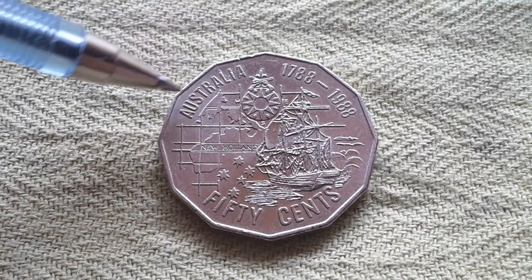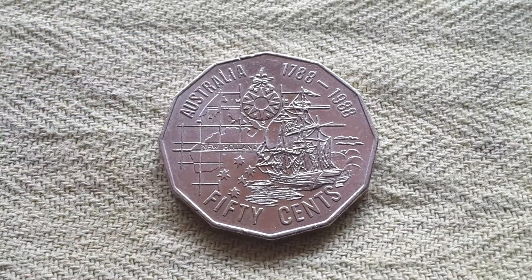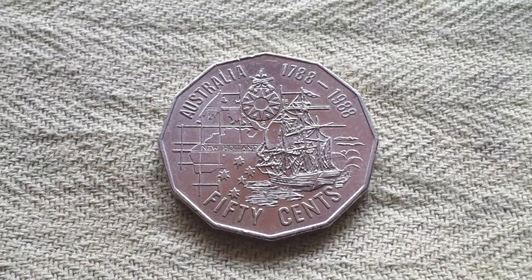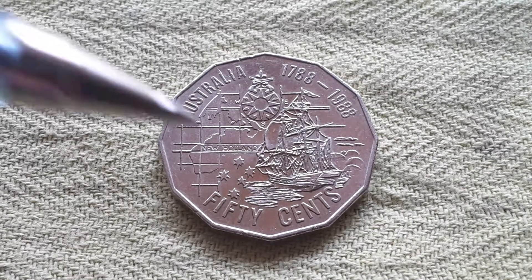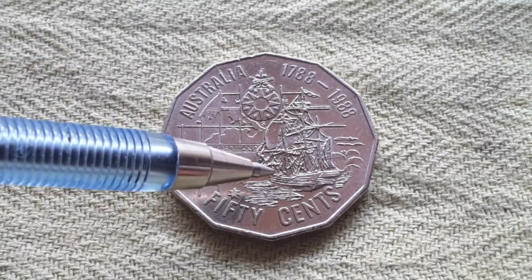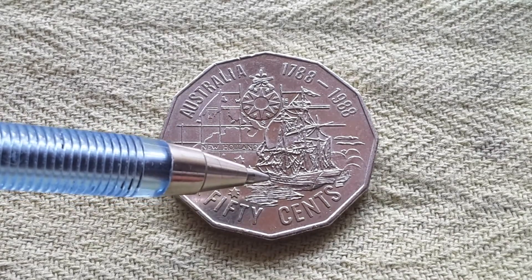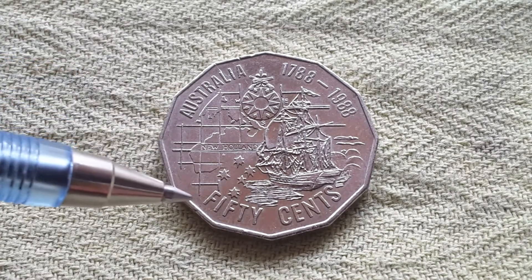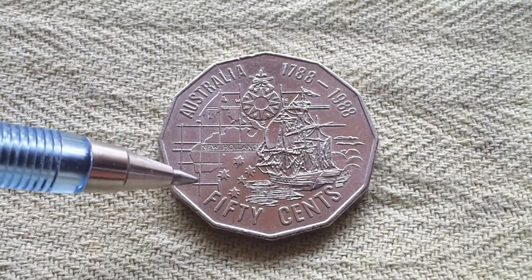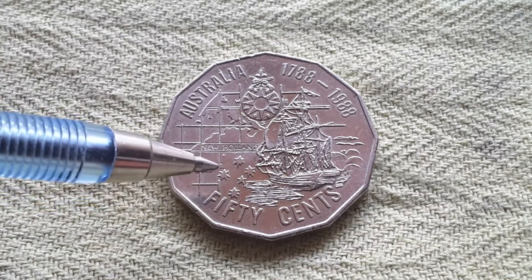As you can see, this coin is in pretty good condition. It has some damage up here and around the sides — some scratches — but mainly it's probably around extremely fine, that's my condition assessment. On this coin we have a ship; not too sure what ship it is, maybe the Endeavour that Cook was on.